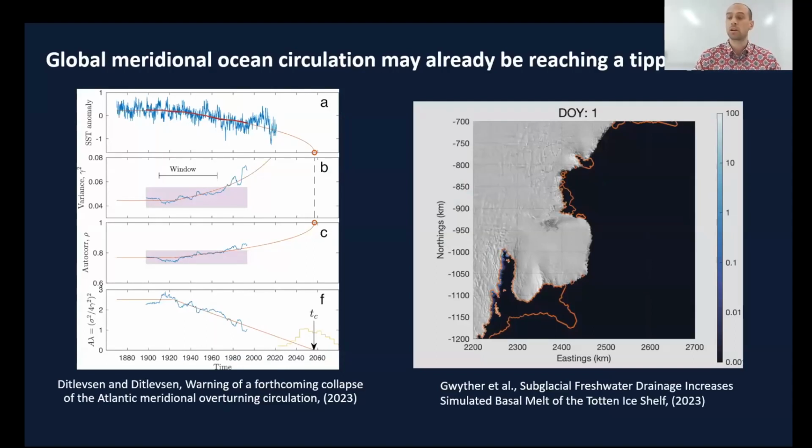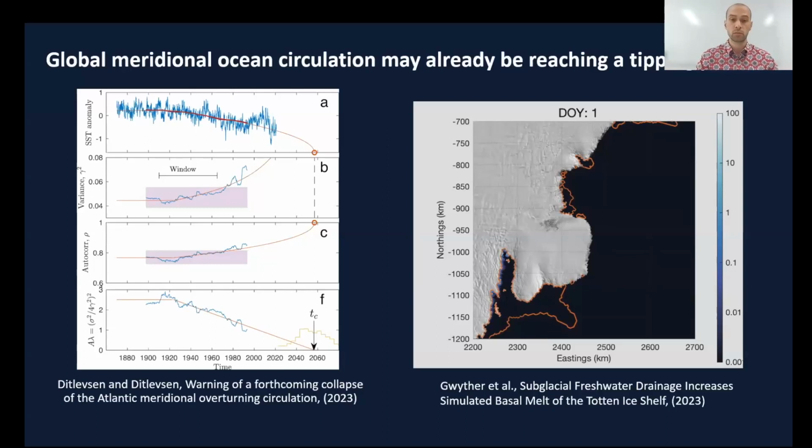If that did happen, you would expect to see Europe get much colder. You would see the east coast of the US experience different weather through the shifting of the storm patterns. And then perhaps with the greatest impact, the climate across the north of Africa is going to change dramatically. The precipitation will move southwards. And so a band called the Sahel, which is south of the Sahara, is a region where we know there's a very strong link between political stability and rainfall patterns. And we know that this would be greatly, negatively impacted if this happened.